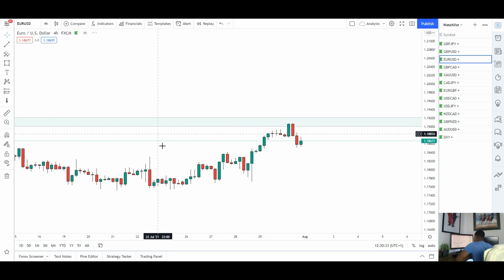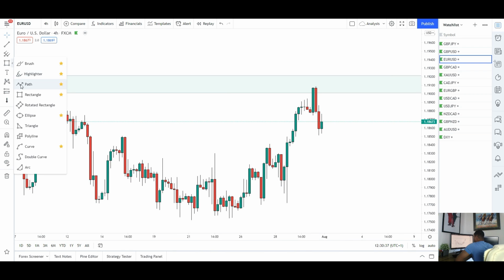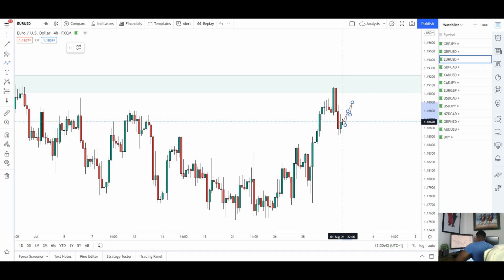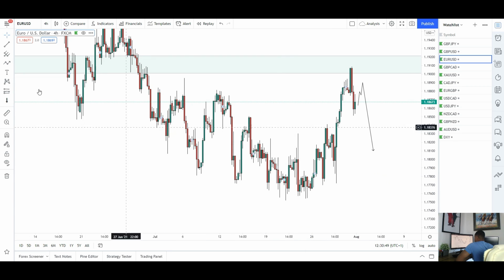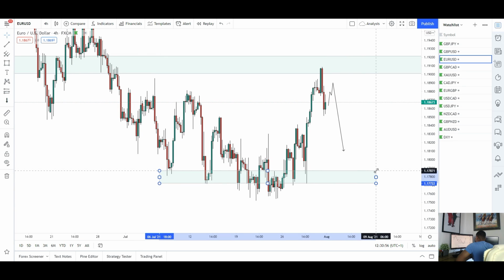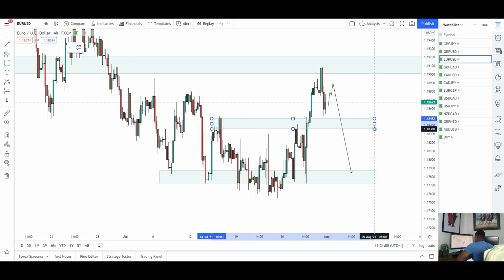So the plan of action for Euro USD is to look for some sells early on in the week, looking for some retracement, because we did see the market sell off a little bit just before the Friday candle close with these two bearish candles. So looking for a bit of retracement back up again, then we'll look to take this market back down. At best, I think we can come all the way back to that support around the 1.17800 mark, but we do have this barrier here of resistance that the market might come into and stall at.